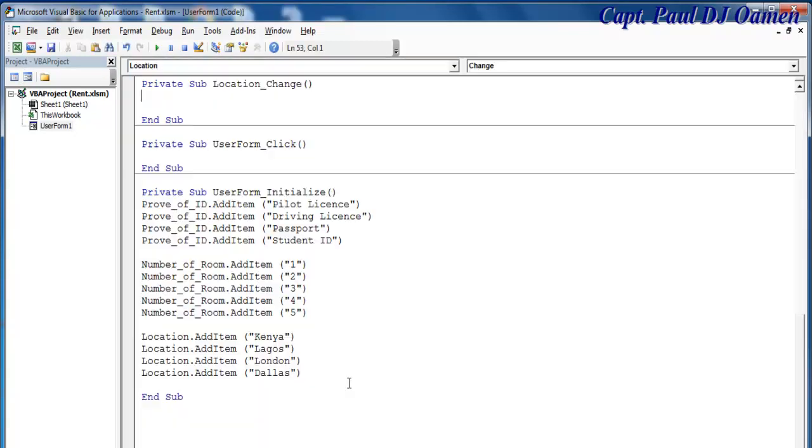Now back to location. Double click on this very location. In there, let me use an if statement to decide the option selected.